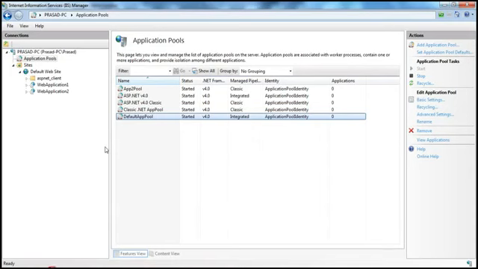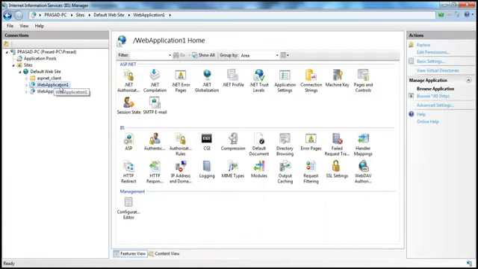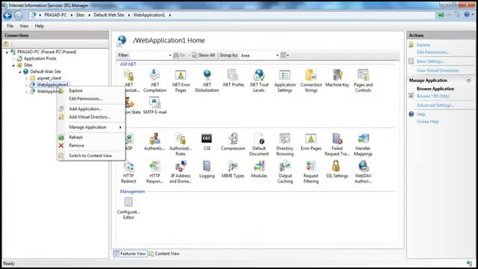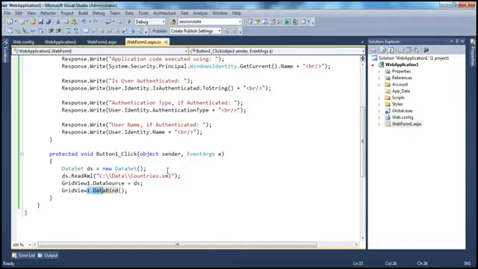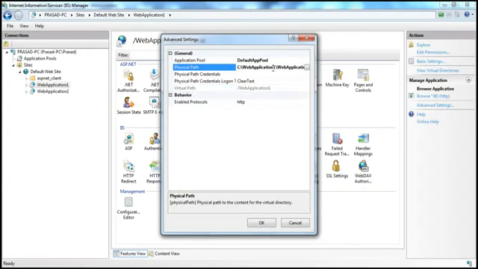Within IIS, I have an application called WebApplication1. If I right click on it and go to Manage Application, Advanced Settings, you can see this WebApplication1 is associated with the C:\WebApplication1 folder, and this application is present in the DefaultAppPool.